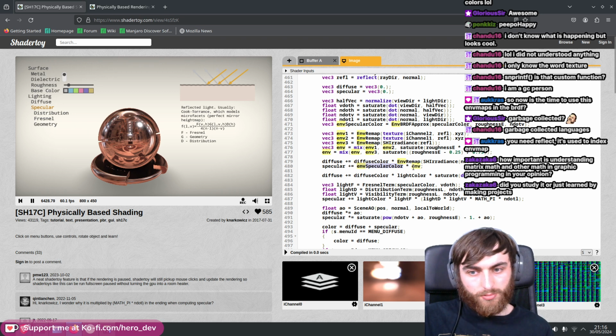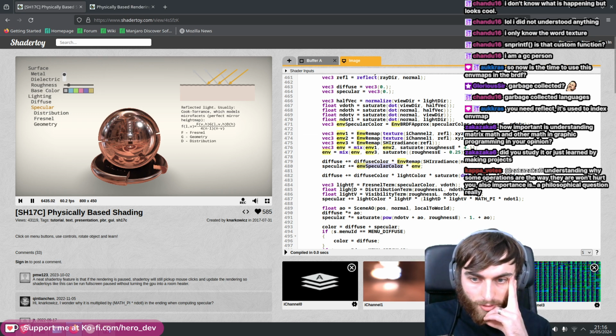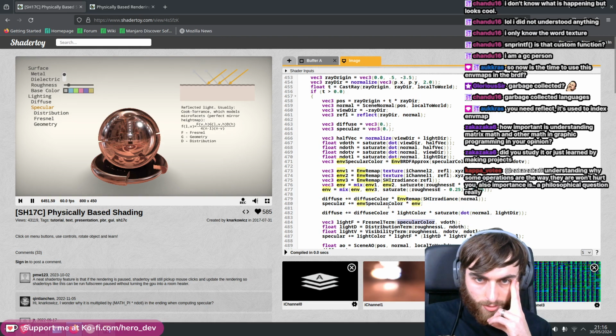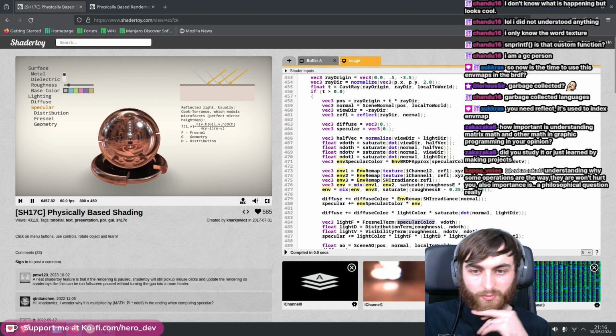Oh. F. Right. Fresnel term, specular color. There's a separate specular color? Oh no, that's probably based on if it's metal or not, isn't it?